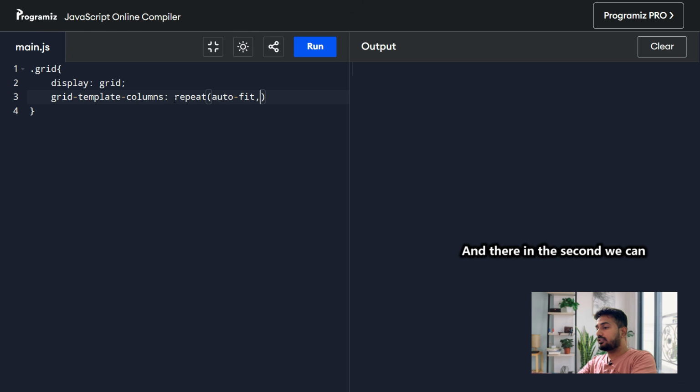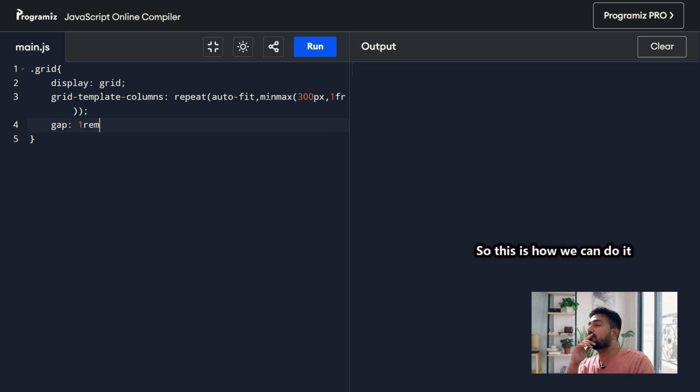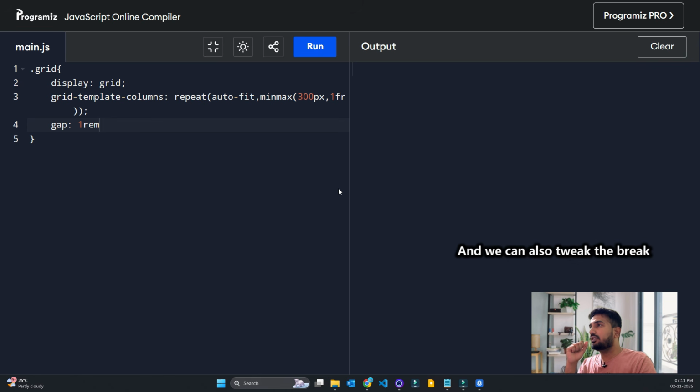And there in the second we can have minmax, and we can give it 300 pixels and 1fr. So it's the basic unit generally used in grids, and we can also place some gap maybe, like 1rem. So this is how we can do it, and we can also tweak the breakpoints just like this.